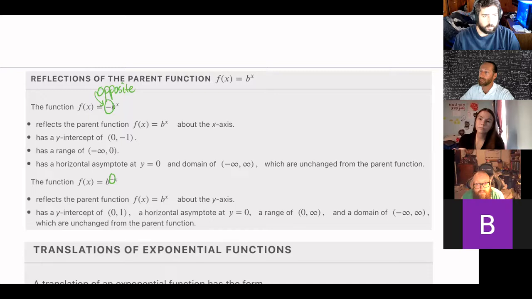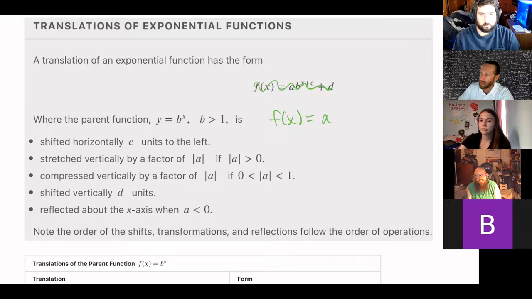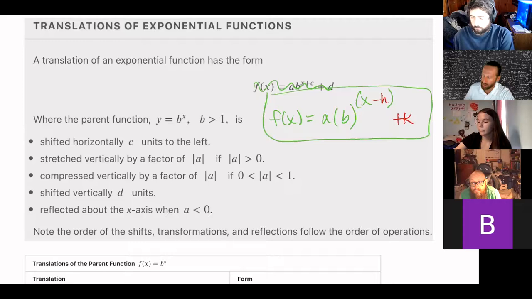So to sum it all up, this is the form that they are giving in the book. I don't like it. What I would prefer you guys to write instead of this is our f of x equals, can have any coefficient in front, but the most important part is our base. And it will be raised to an x, which is why it's called an exponential function. I would rather you write, and let me bold it here, negative h plus k. Because then we can use it and be more familiar with how we did it in all of the previous functions in the previous unit.